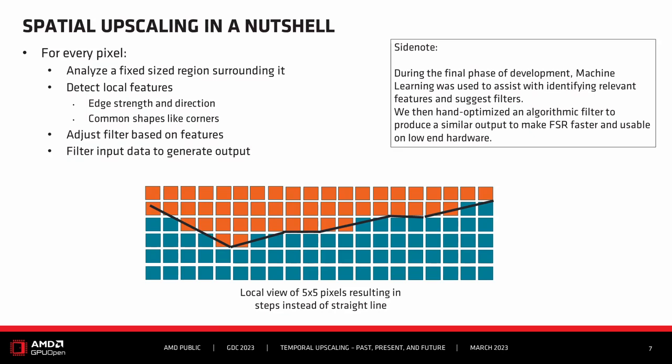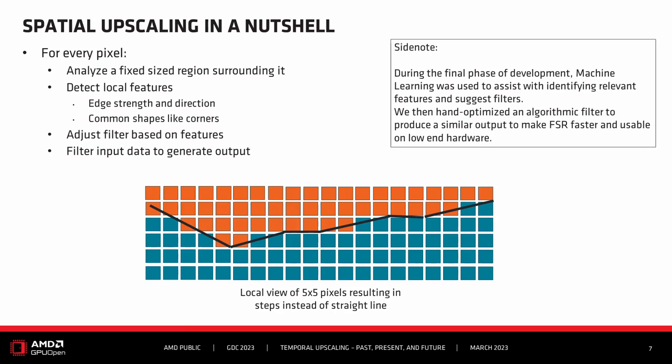So this sounds pretty much like you might expect from a machine learning algorithm. And actually, at the end of the development, that's what we have done. We implemented a machine learning algorithm, and then we compared the results of the machine learning to our algorithmic implementation and looked for areas where the machine learning actually did better, and then tried to figure out what features the machine learning tried to detect and what filter it applied there, and incorporate that in our formula. The reason why we did not use machine learning is simply because doing an algorithmic approach is much faster and requires less data and bandwidth.